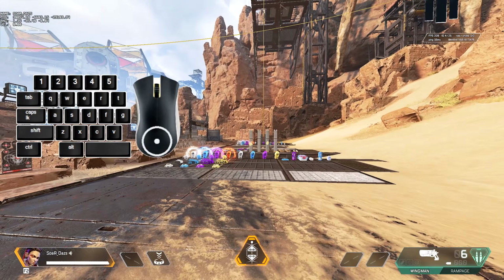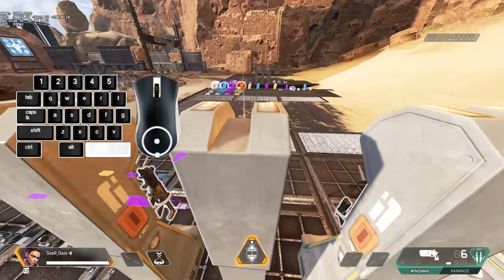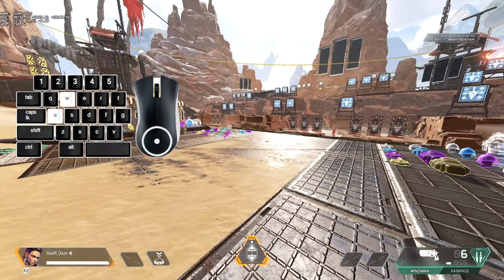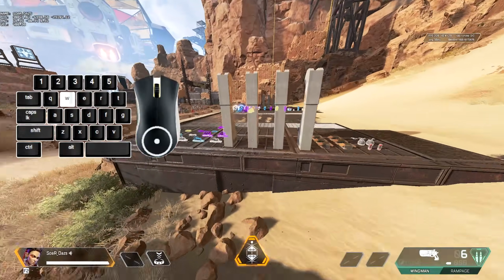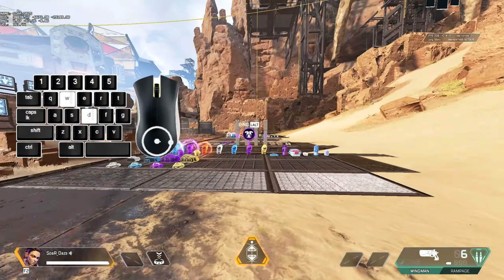So I wanted to highlight what it looks like when you do it incorrectly. Whenever you do it right, then you wall bounce. And when you do it wrong, it looks like that. Let's try it again. Let's see if we can get it right. There we go, perfect. But scroll wheel is ideal.